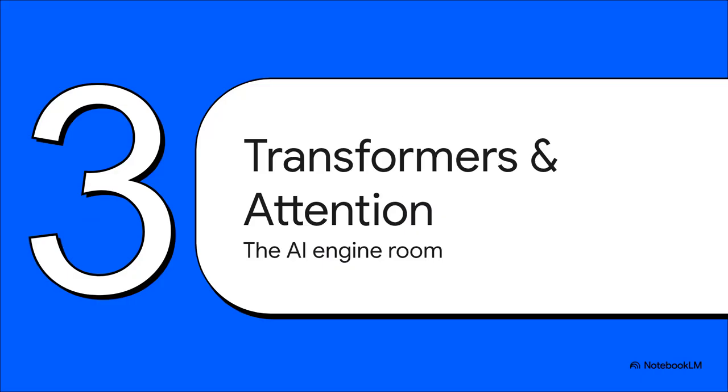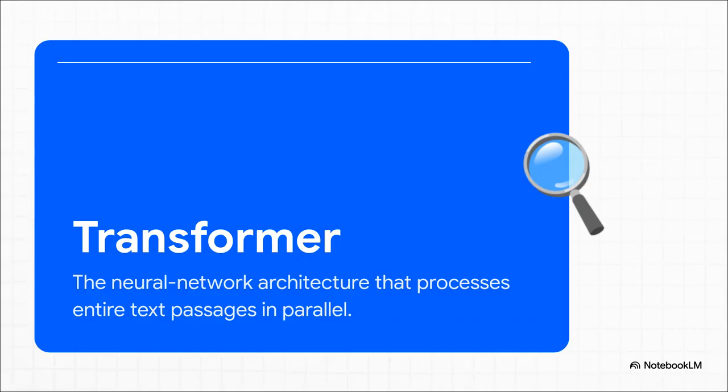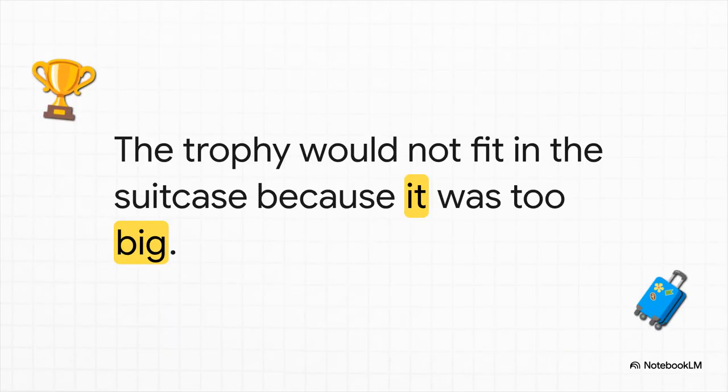So what exactly is processing all of these geometric numbers? Welcome to Section 3, the engine room of the AI, transformers and attention mechanisms. Introduced by Google researchers back in 2017, the transformer architecture is the massive breakthrough that made all these modern LLMs possible. See, before transformers, AI had to read text sequentially, word by agonizing word. That was super slow, and it made the system forget earlier context. The transformer changed the game completely by processing all the words in a passage at the exact same time, in parallel. And this is powered by a super clever mechanism called attention.